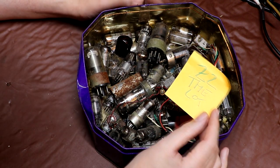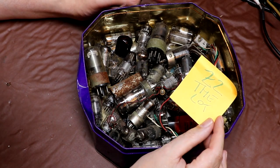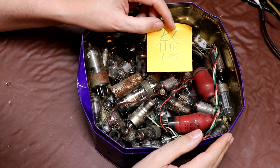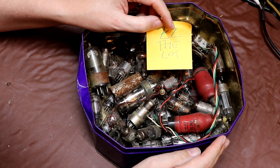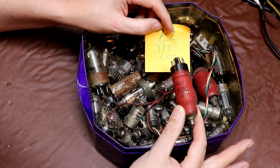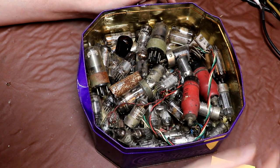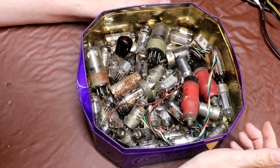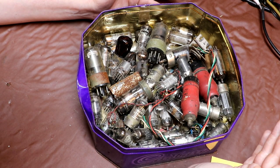And I'm just wondering what we've actually bought here. Will I actually make my £2 back in value? Have I just bought a load of valves with no numbers on that we don't know what they are? Or is it just a collection of valves that every one of them has got a burnt out filament? I've got no idea, so I thought what we could do for half an hour is try to sort through these valves and see if there's any gems amongst them.